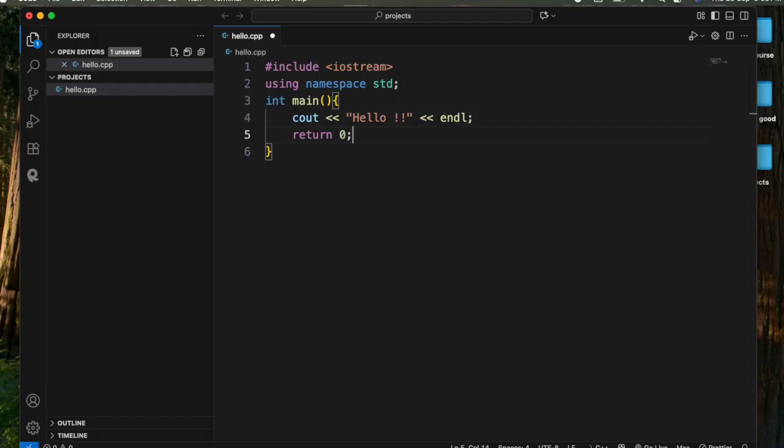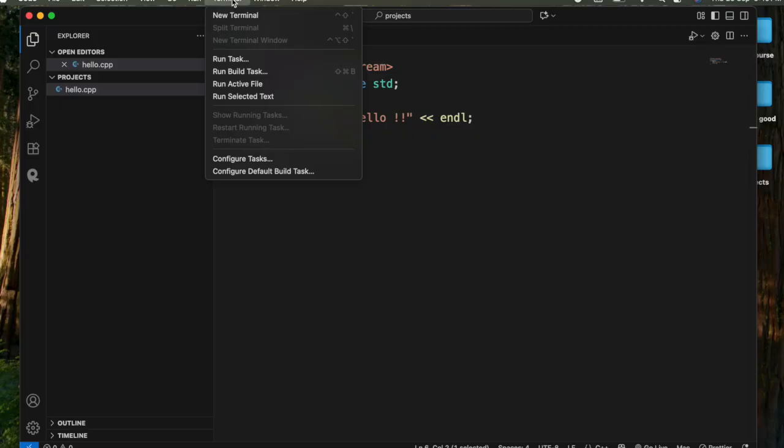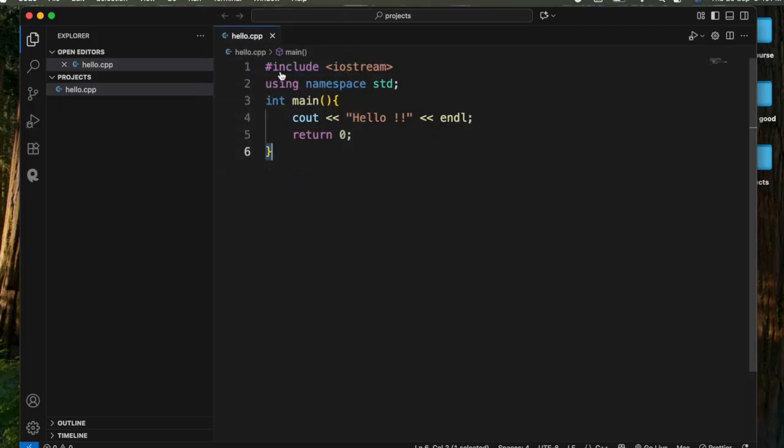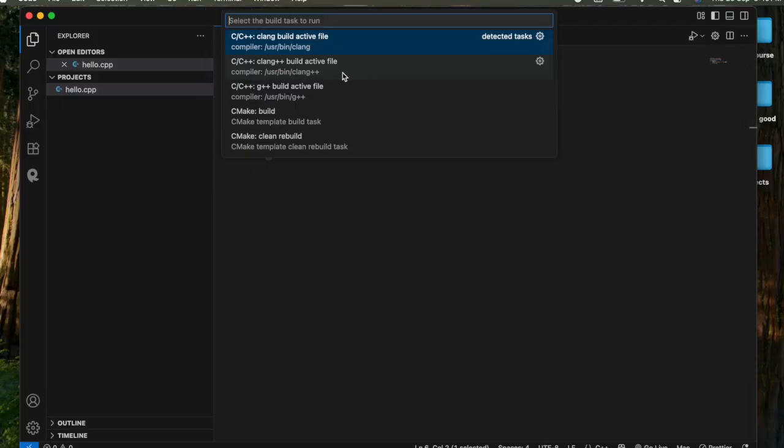Save it. Now go to Terminal, Run Build Task, and choose the second option, where we have clang++.